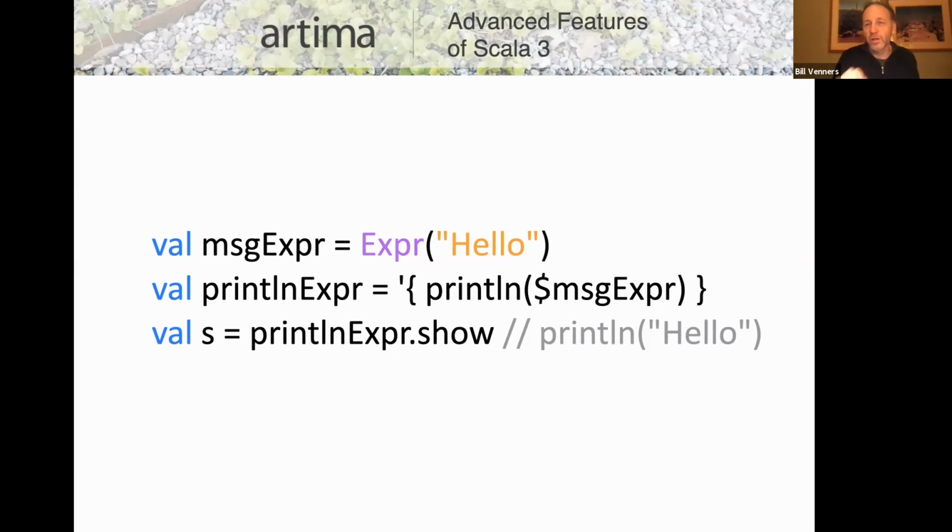So what happens here with the $ sign is just like plugging in when you do string interpolation, except instead of plugging in a string, you're evaluating the expression and plugging that in. So what you'll get there is just the hello, not the Expr of hello, because I have the $ sign there. But because I have the quote, I get an Expr of println hello. So you can say show, and that shows you what the source code would look like. This println Expr is actually an expression of type Unit, but it really represents if someone wrote in the source code println hello. And that's how you do macros now, if you make an inline one with this. So anyway, that's my 30 minutes, quick overview.